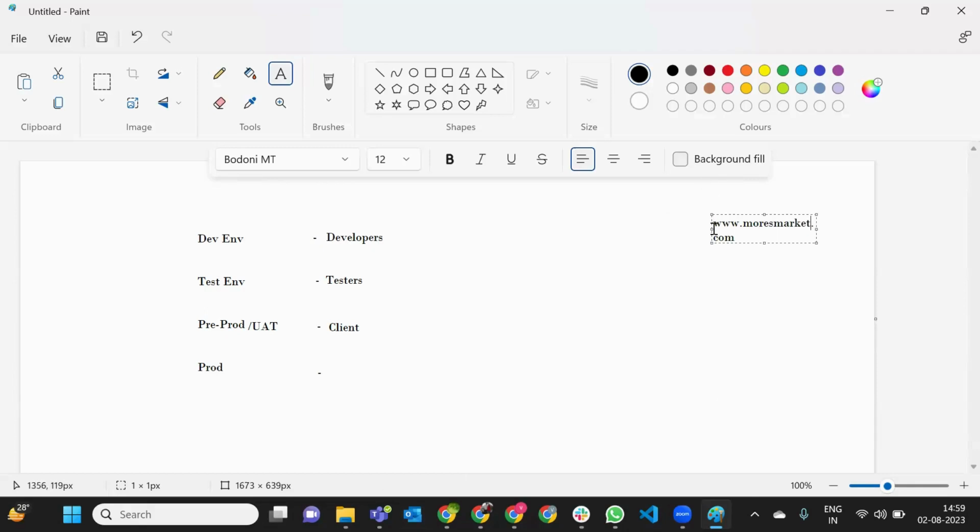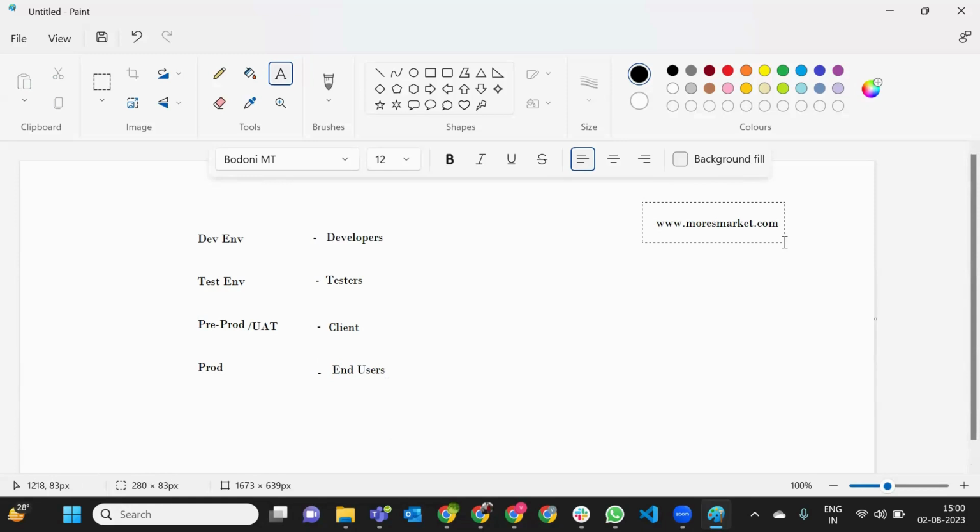But guys, before we release it, they want to test it. They want to see whether it has come out correctly or not. For that, you will create another environment, UAT. This is for the end user, for the client-side operators. They will check it. If everything is fine, then we will create the production environment. Can you tell me, guys, this is for whom? End users, the actual users.